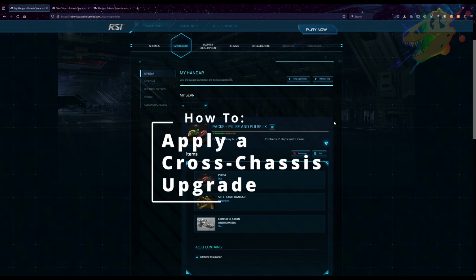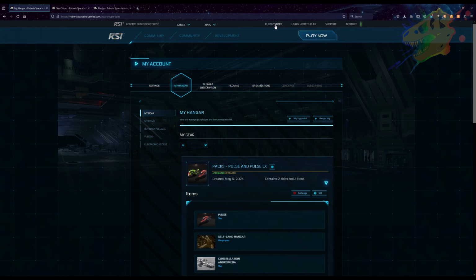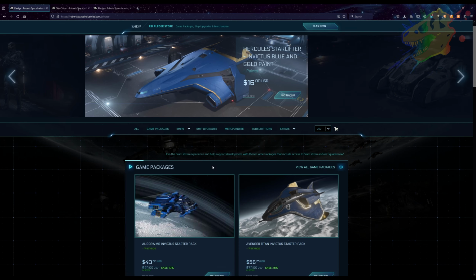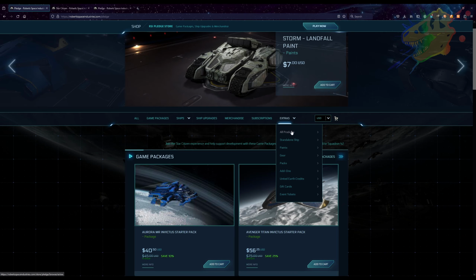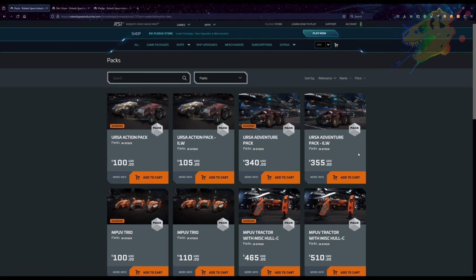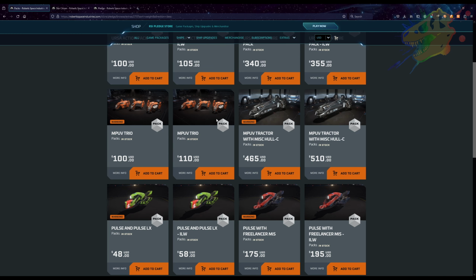So what you're gonna do, after it's melted and you have the store credit, you're gonna head over to the pledge store. Once you're at the pledge store, you want to head over to extras and then head down to packs. Not all war bonds are going to be there. You could find them in other parts too, but this is where you're going to find multiple packs of war bonds.